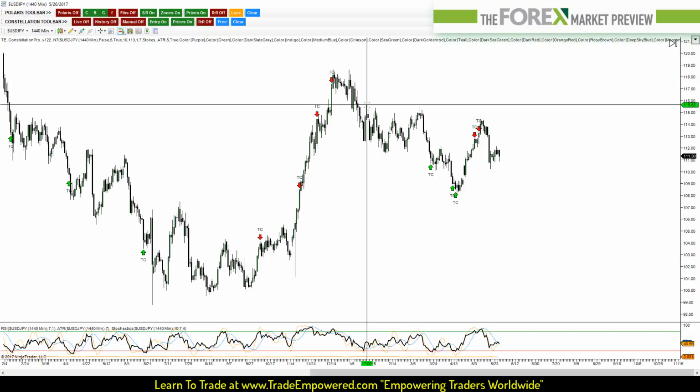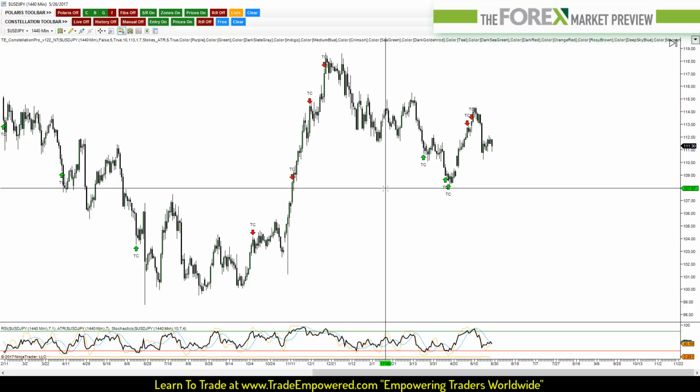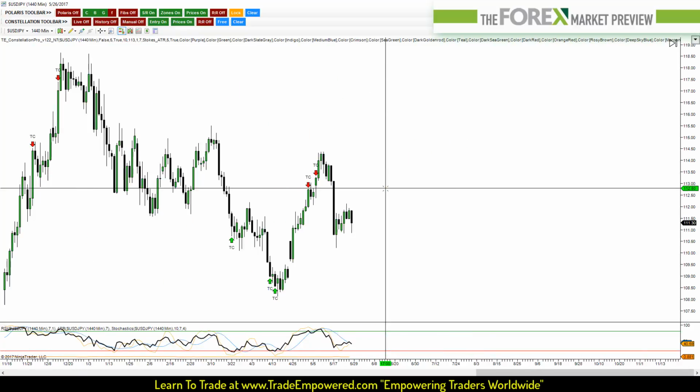And essentially it's been on the economic news we've been having, but it's more so it's been on Trump. And if you know anything about our President Trump, it's a roll of the dice. You never know what to expect from him. Any day can be a controversy, and it's been an interesting pair. But here's what I'm looking at on this pair.